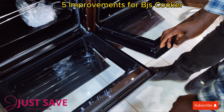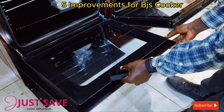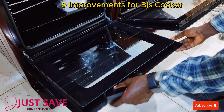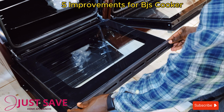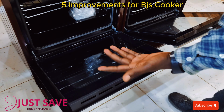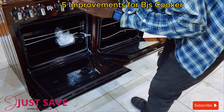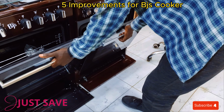But our new version, you just press it like this and lift it. So just easy like that. Anyone can maintain it, unless it's a kid. Cleaning it is way easier. That's another plus. It means that they have really given more thought to our oven than way before. Something I love about it.